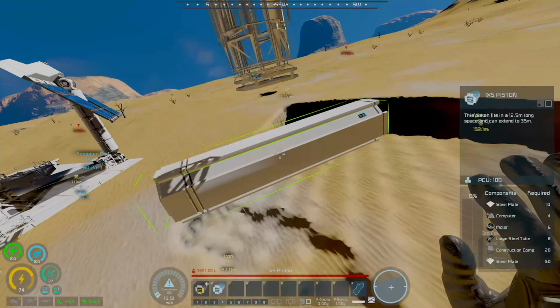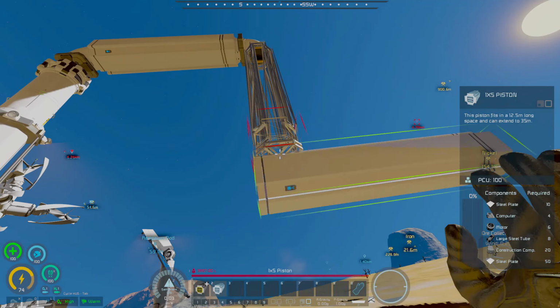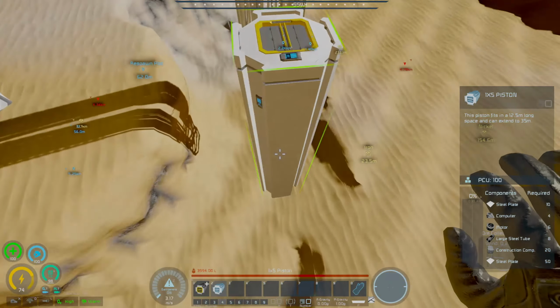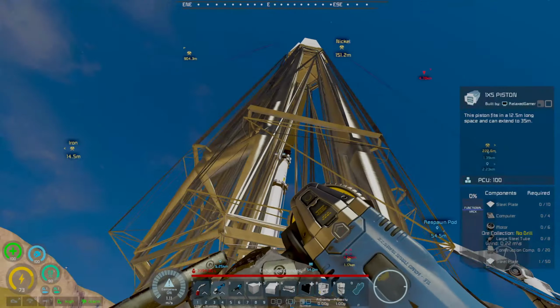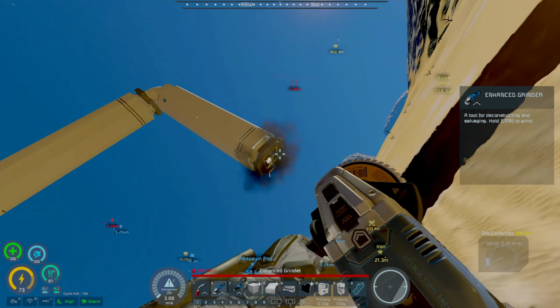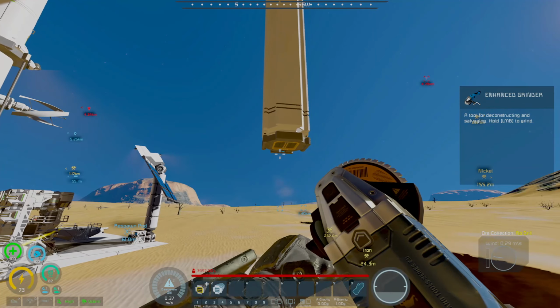It would just work. Do we have enough space here? No, we do not. I guess I could put a regular piston on here as well.